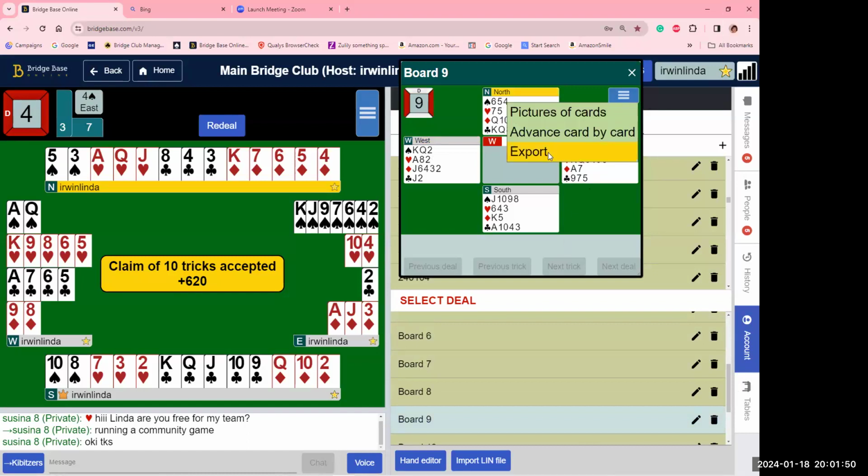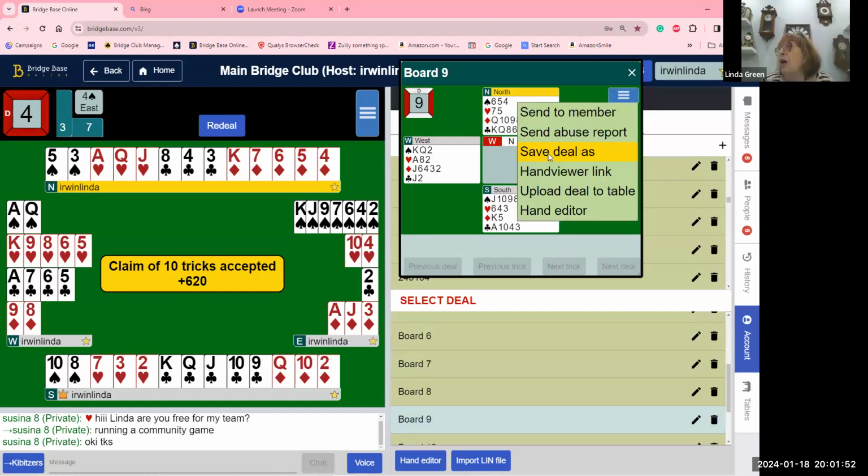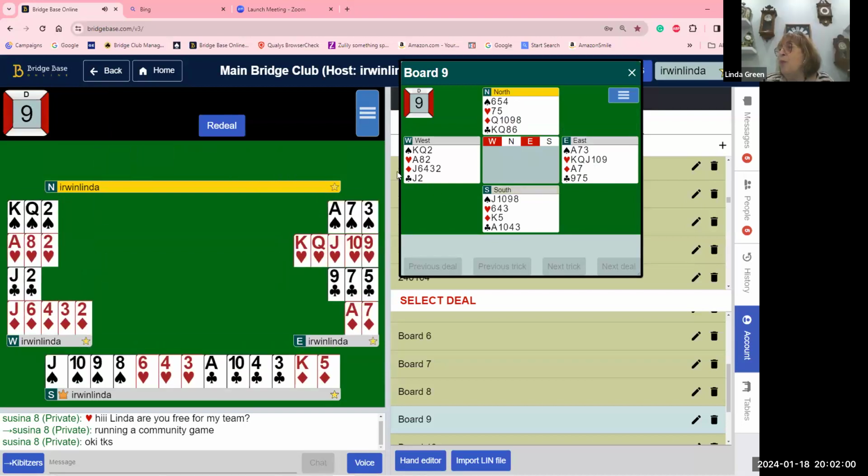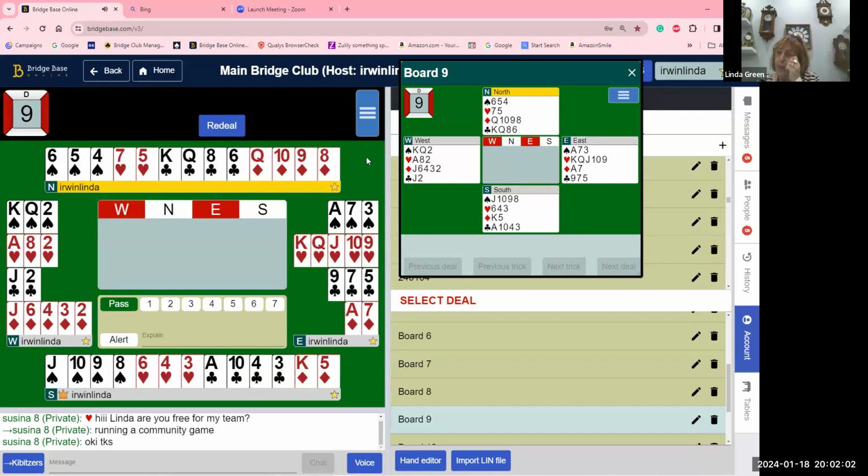Linda, would you mind doing board 7, please? I will, after I've done the next hand, number 9. Okay. I will do number 7, because this is one of my hands I want to talk about. And then we'll do number 7. Good. All right, the dealer is north. Pass. 1 heart. Pass by south.